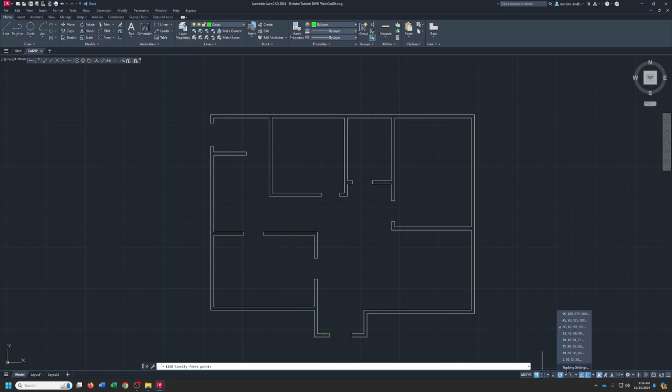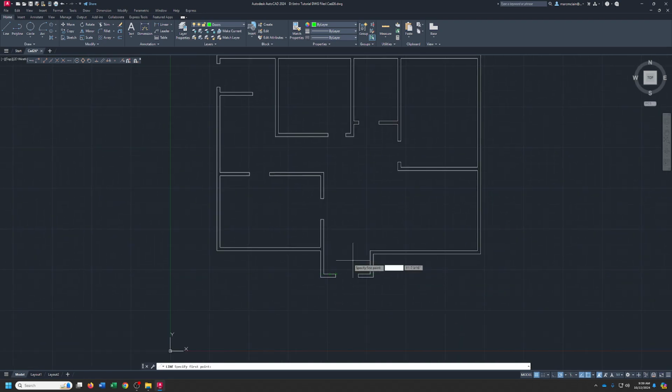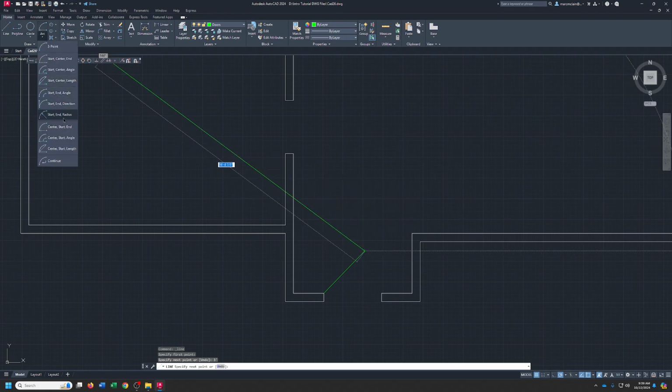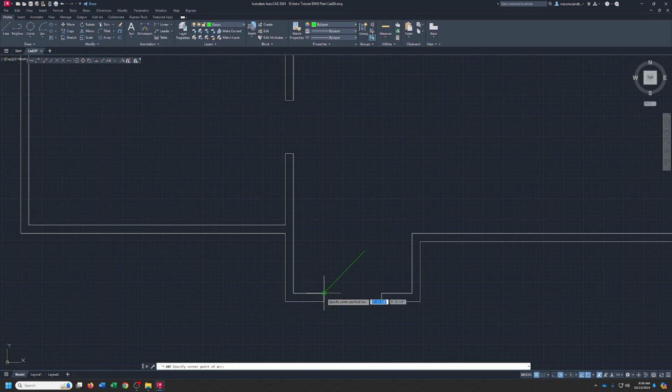First thing I want to do is I'll make Pac-Man over to 45 degrees, okay? Now, I know that this is going to be a 3-foot door, but I'll double check. See, 3 feet. Now I'm just going to come up here, and we'll say 3 feet. See how it snapped in green? Now I'm going to use my arc command again. Center, start, and end. The center of my arc is always going to be where the door meets the wall. And then we always want to go counterclockwise with our arc, so I'll do that. So there's our door, okay?